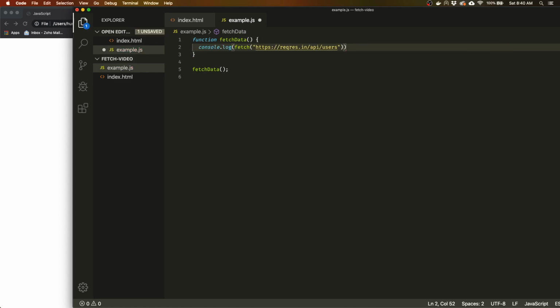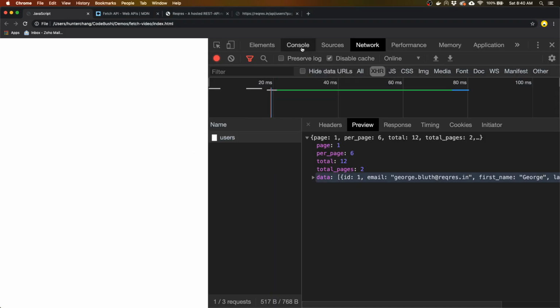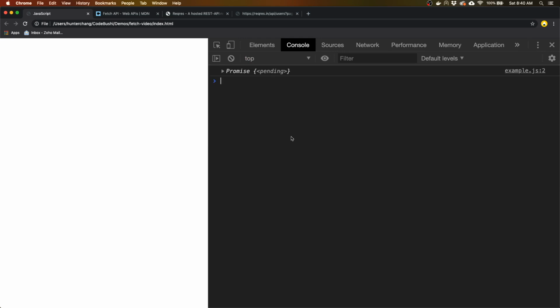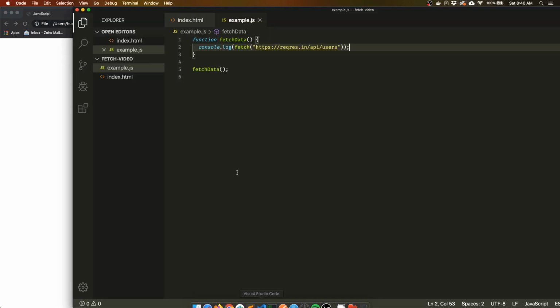Before I go any further, I wanted to just do a console.log of this. Let's just see what's going on here. So what is this actually returning to us, right? What happens when this runs? So if we go back to the console, okay, so we can see that it's a promise that is returned, and there's like an initial pending status. So I'm not gonna go into too much how promises work. I assume that you have some promise experience. If not, let me know down below and I'll make a video on promises.